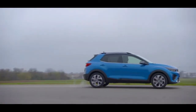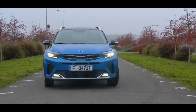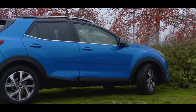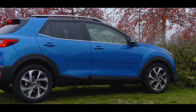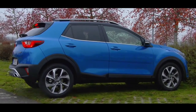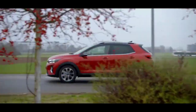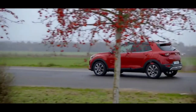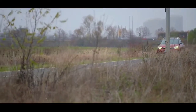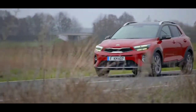Kia's new last-mile navigation feature will help customers continue navigating to their final destination, even after they have parked up and left their car behind. This offers Kia customers the ideal solution for navigation in towns and cities where car parking is often some distance away from shops. Once the vehicle's ignition has been turned off, this new feature sends a push notification to the UVO app on the user's smartphone if their destination is between 200 meters and 2 kilometers away. The app lets users seamlessly access Google Maps navigation to complete their journey on foot.